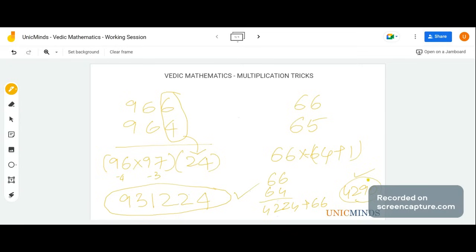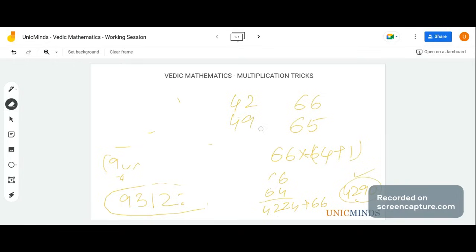So we can do this even with other numbers. Say somebody asks you, hey, what is 42 into 49?